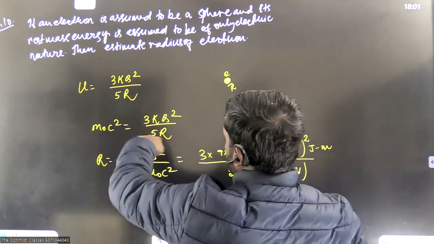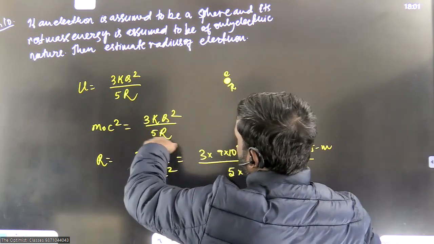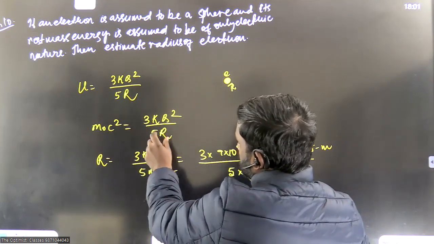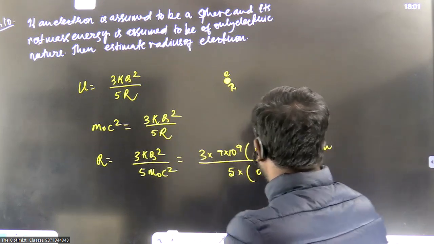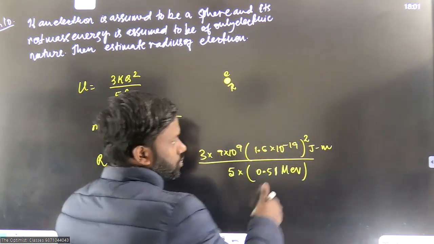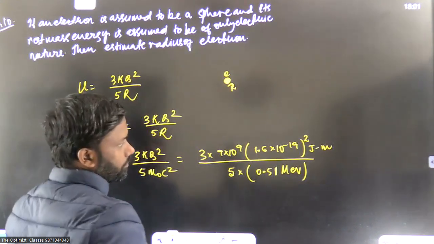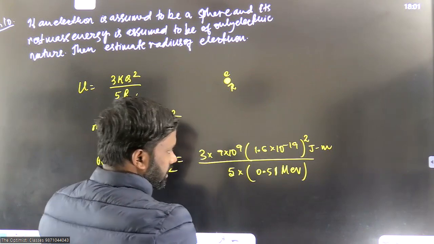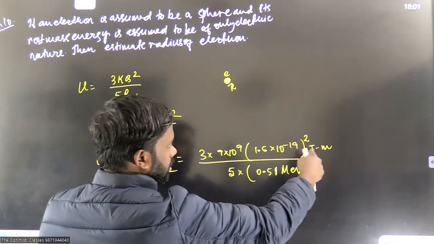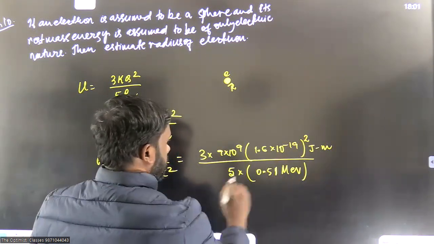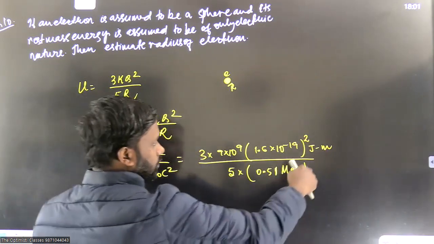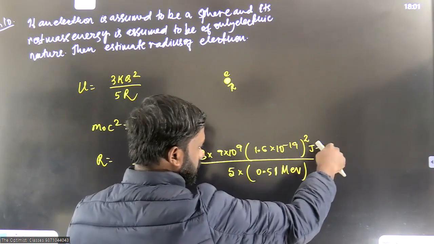See, this kq square by r has unit of energy. So this is joule. So if we multiply it by r, then it will be joule meter. Okay. Now to convert joule into electron volt, you can divide it by 1.6 into 10 power minus 19. So one factor will cancel out. So you'll get here electron volt, and one this power will become 1. Okay, so electron volt will cancel out and you will get answer in meter.